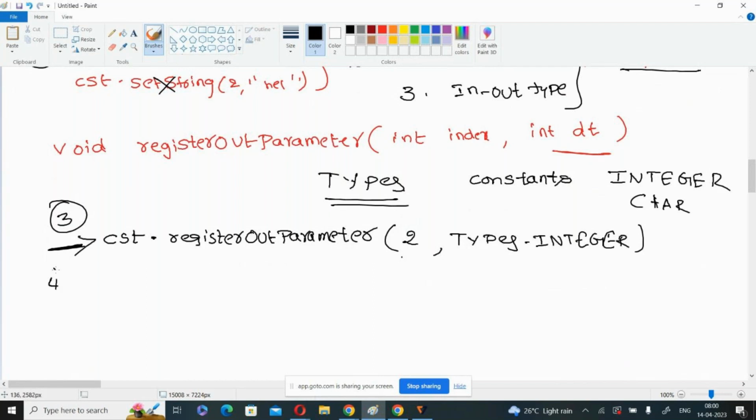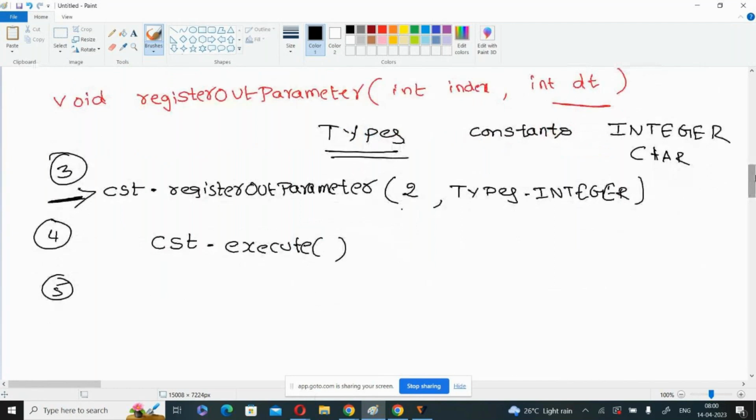What is the next step? The next step is common: cst.execute. In statement and prepared statement, you have three methods for execute processing. Here we have only executeQuery. Finally, the last step is con.close.